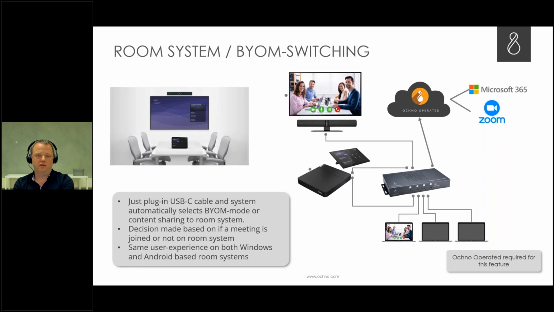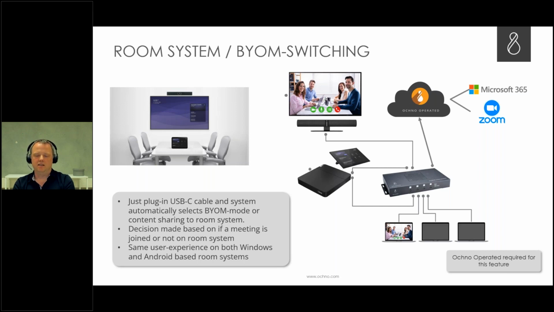So if you compare this to other solutions on the market, you have Logitech Switch, you have Poly BUD kit, J-Link BUD kit, Taurus, etc., Inogeny. They either trigger the switch to bring on device mode when you insert the USB-A cable, which is not so nice because you want to have USB-C, the new one. Or you have the risk that someone is running a meeting on the MTR system, and then someone pulls in the cable, and then they switch out all the equipment from the meeting, and the meeting crashes because the camera and speaker were removed from the Teams system. That is typically what you have with Logitech Switch or something like that.